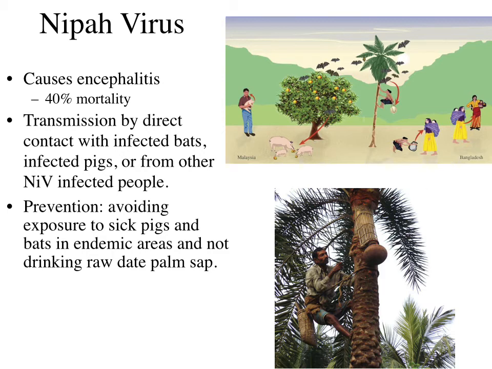In some areas, Nipah virus is thought to be transmitted by the consumption of raw date palm sap. While date palm sap is collected, bats drink from the sap stream or collection pots and contaminate the sap with Nipah virus through their saliva or urine. People become infected with Nipah virus after drinking this contaminated date palm sap. Subsequently, these infected people can transmit Nipah virus to others via close contact.